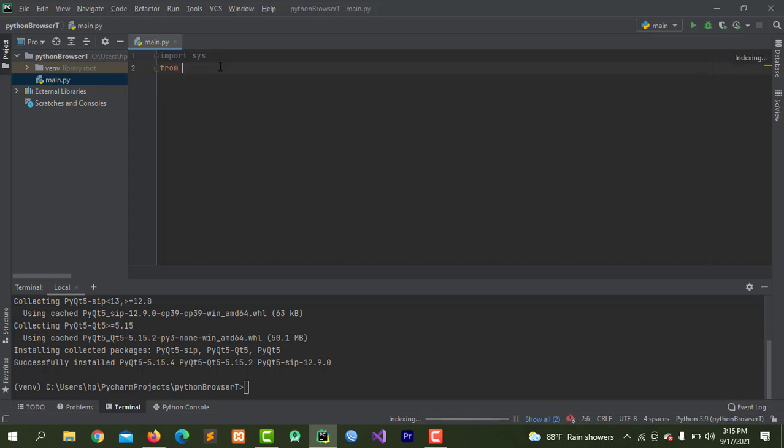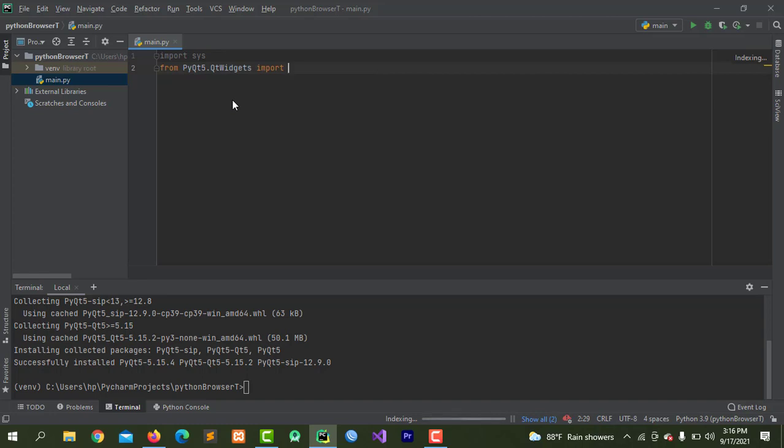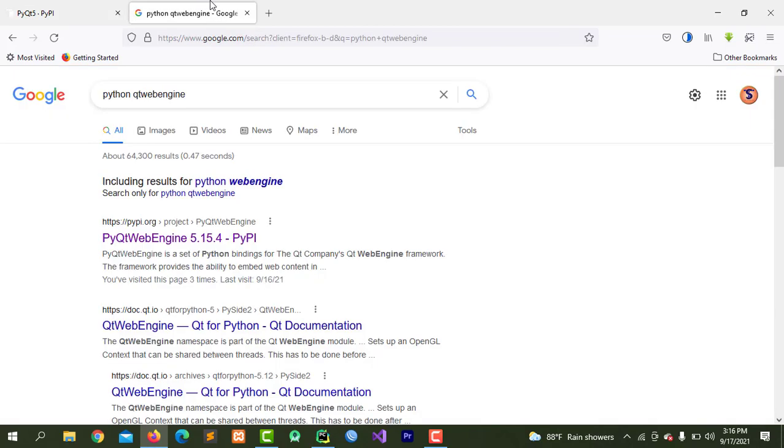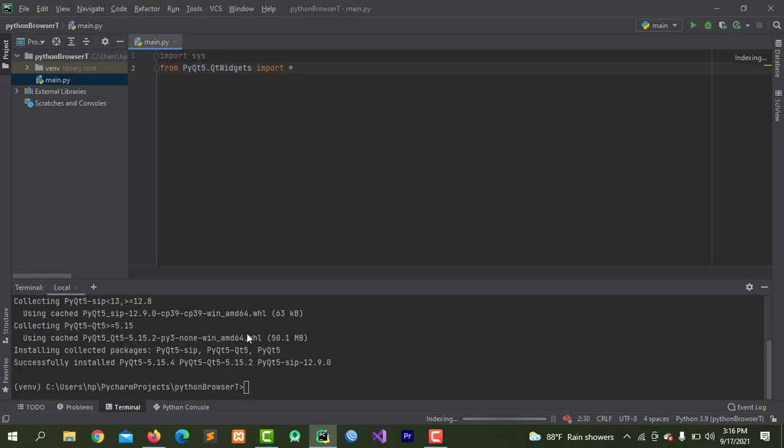from pyqt5.qt widgets, import all. Another package is Python Qt web engine. Copy this line, go to the editor and open the terminal.